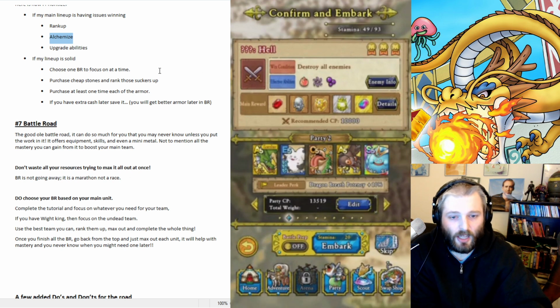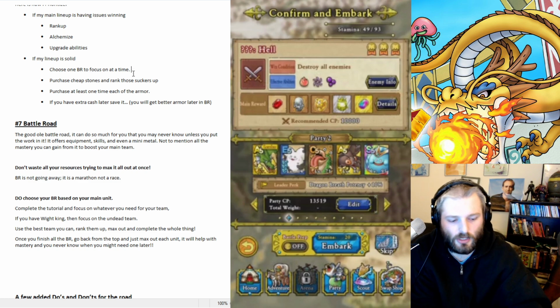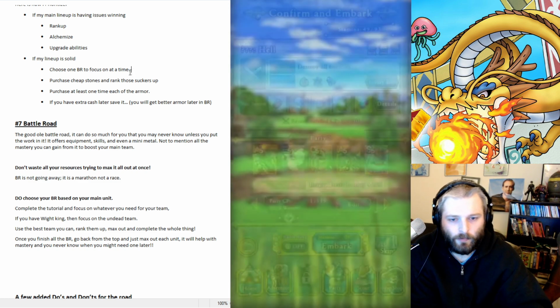If my lineup is solid, choose one BR to focus on at a time. Exactly. Don't try to do everything at once. Do one battle road at a time. It's just so much more efficient than getting 100 units up from, whatever, rank 2 to rank 3. Just getting one group of 5 monsters up to rank 5 so they can clear it and get you all the resources and rewards and stuff. It's just so much better.